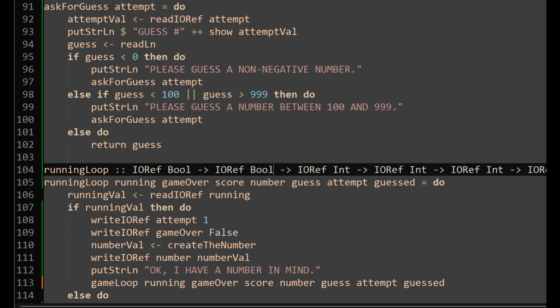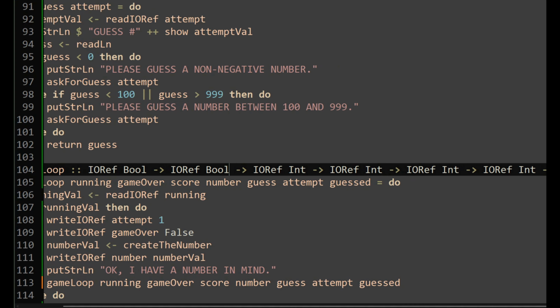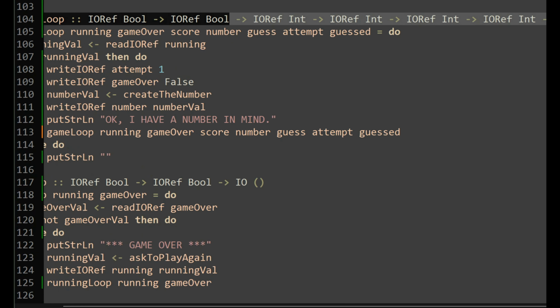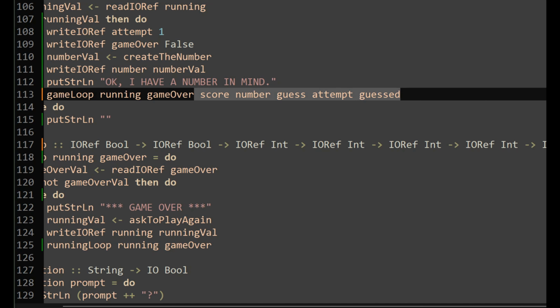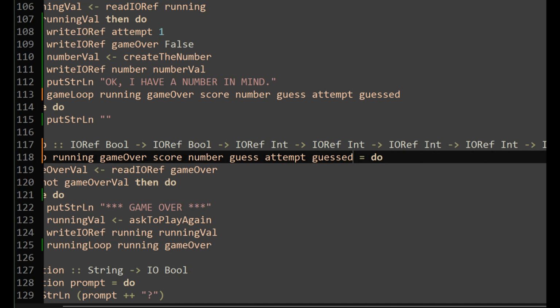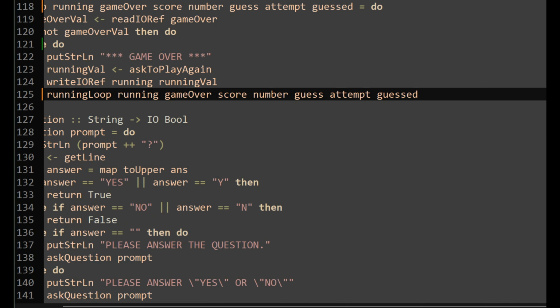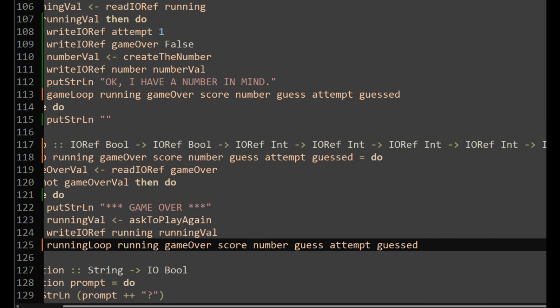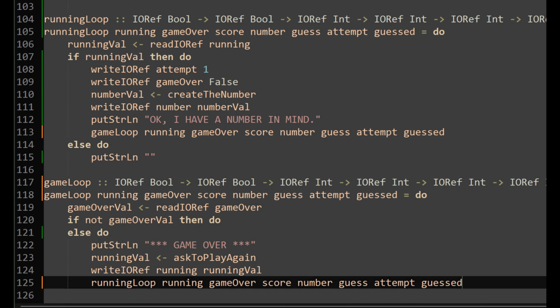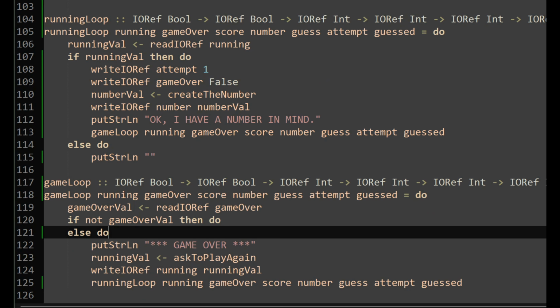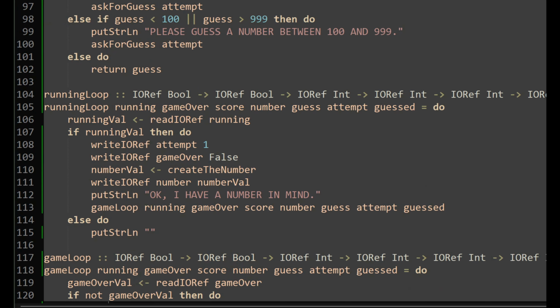So that means we need to grab the same stuff here. And let's go here. And then here. There. Running loop there. Do we ever go back to this? Game loop. Okay, we don't do it yet, but we will need it because we'll have to come in here again. Okay, so where are we now?